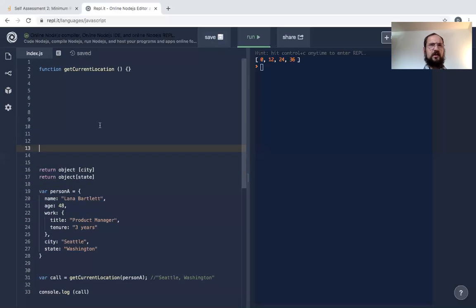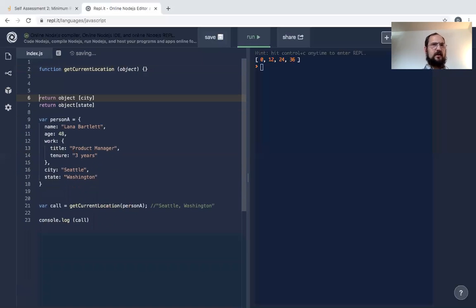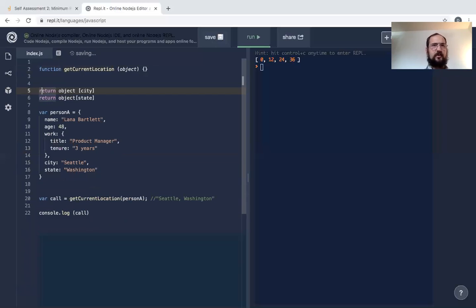It's going to take in an object, and then it's going to return the object at city, object at state. And I realized that I could use the dot notation, but I like bracketing better because it's more universal. But I realized that it would be good to learn it so that it's faster. Anyway, so that seems like it's all there is to it.